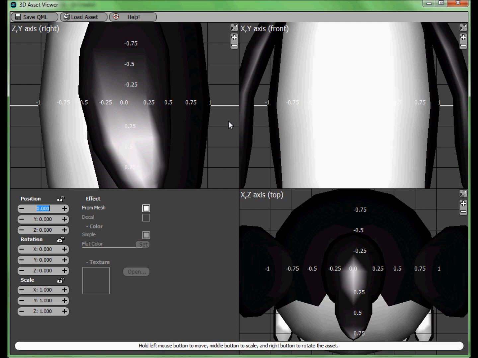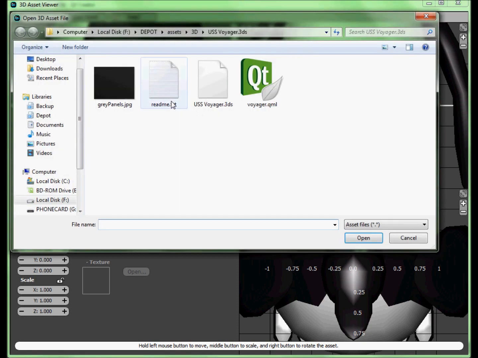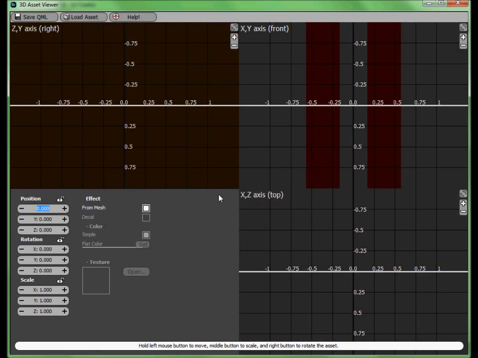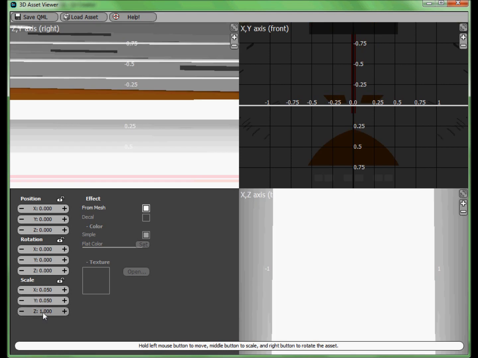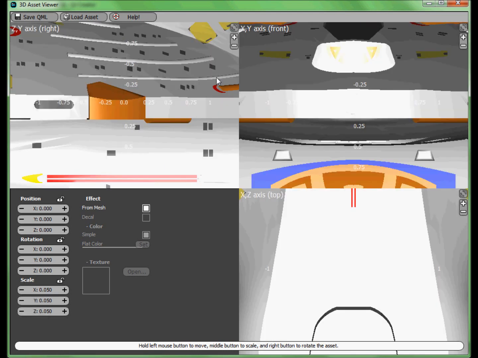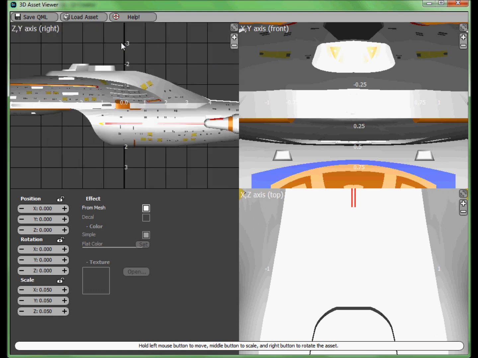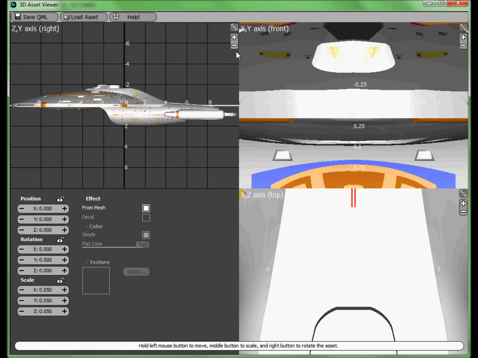So it starts off in default mode with a model loaded. This is the penguin model, which is the default, but I'm going to load something else. Okay, that doesn't look very good. In fact, you can't even tell what it is. So what I'll do is just adjust each of these, just entering a new scaling value for each of the major axes there. It's still not quite right, so I'll zoom out a little, and you can see the scaling numbers changing there.